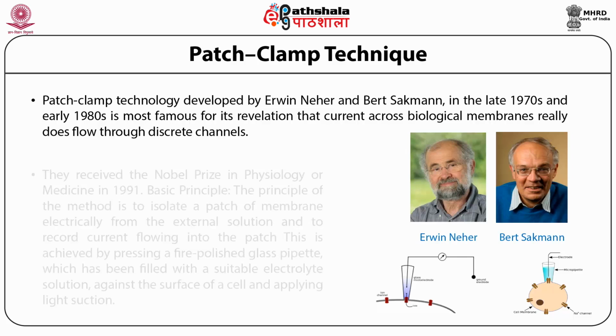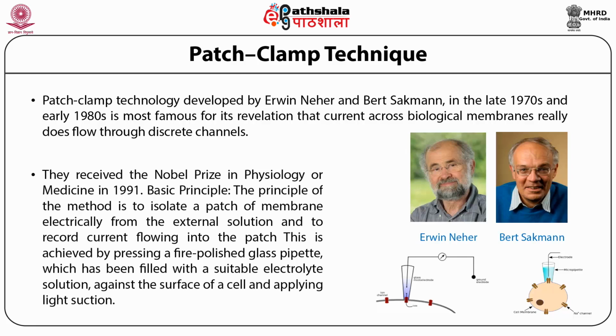For this work, they received the Nobel Prize in Physiology or Medicine in 1991. The basic principle of the method is to isolate a patch of membrane, or piece of membrane, electrically from external solution and to record current flowing into the patch. This is achieved by pressing a fine polished glass pipette, which has been filled with a suitable electrolyte solution, against the surface of the cell and applying gentle suction.